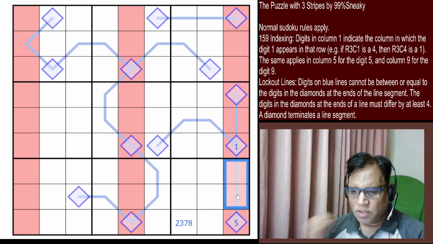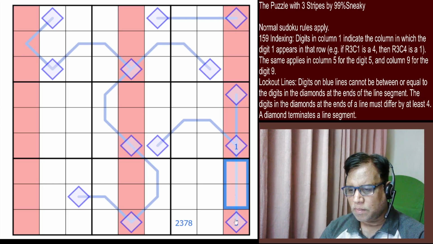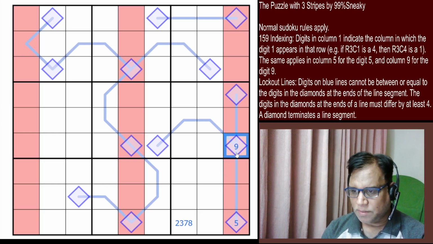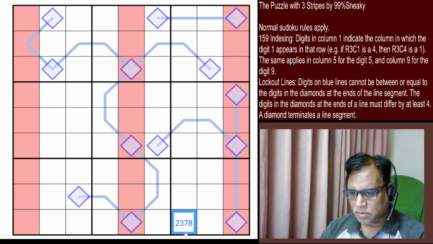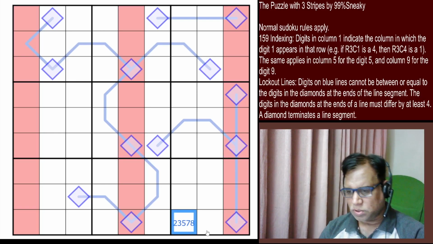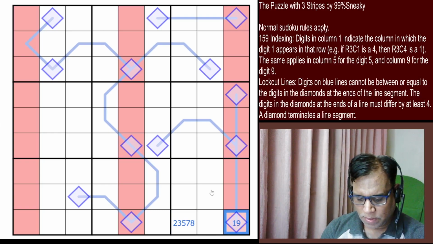You cannot have any low digit here, right? Because all of 1 to 3 is not possible here. And if instead of 1 it is 9, then you do not have high digits here. Right, so even 5 is not possible. So we have added one more digit which is not possible. So now remaining is 1, 9, 4, 6.